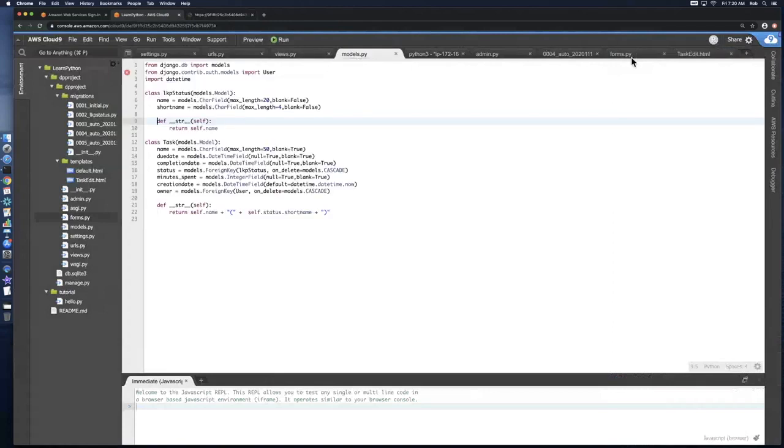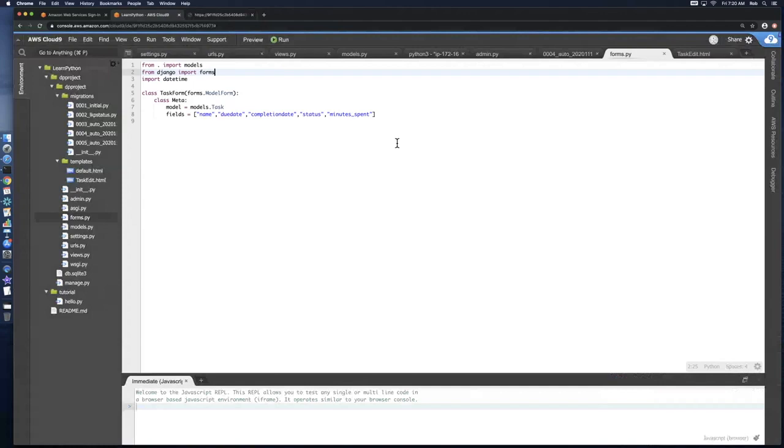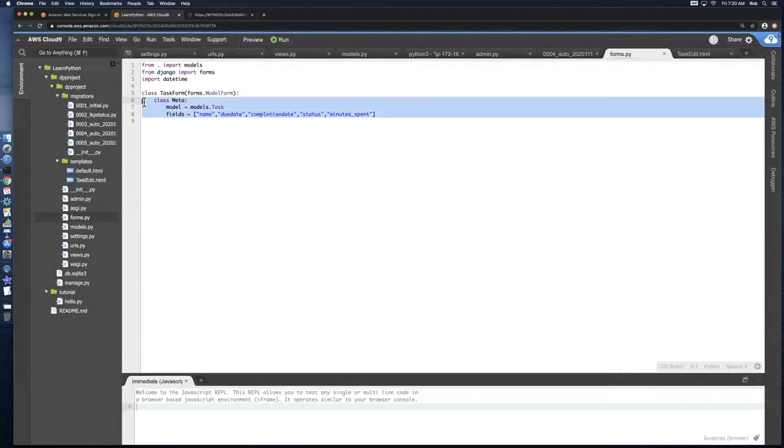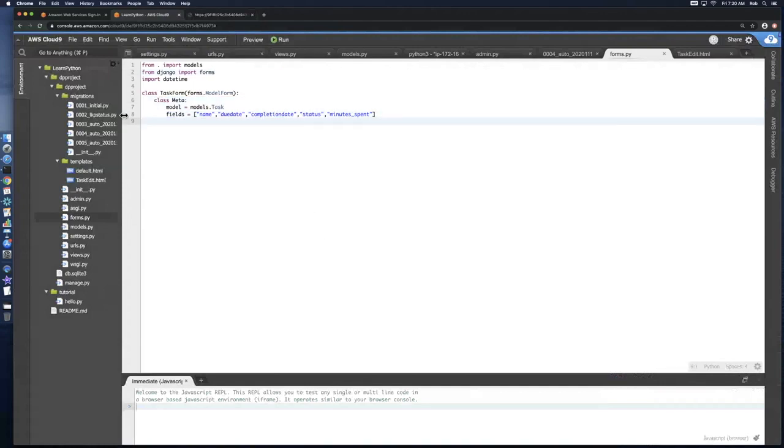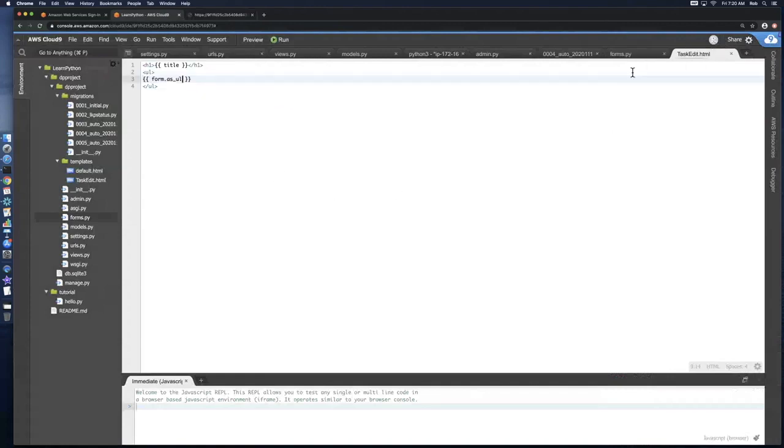We created our model, then we come in and we address it in forms, and we just tell it what fields we want to look at. And there's some more stuff we're going to dig into. There's much more we can do in the forms file. And then actually displaying it can be very, very simple.